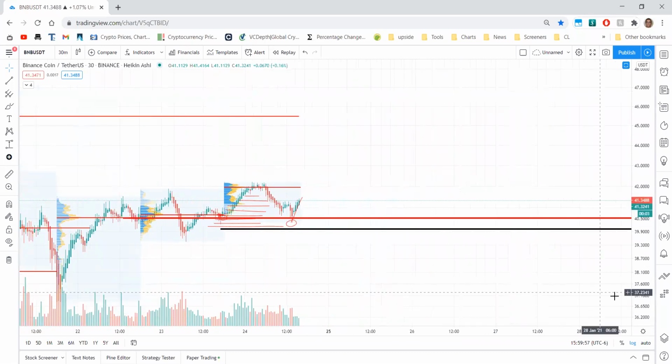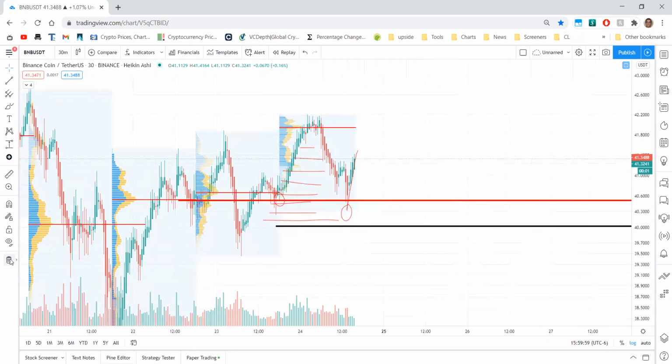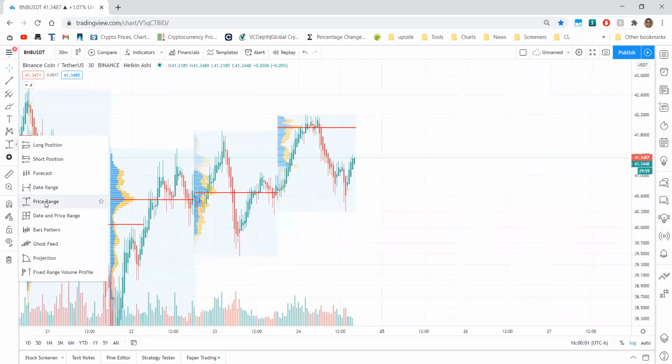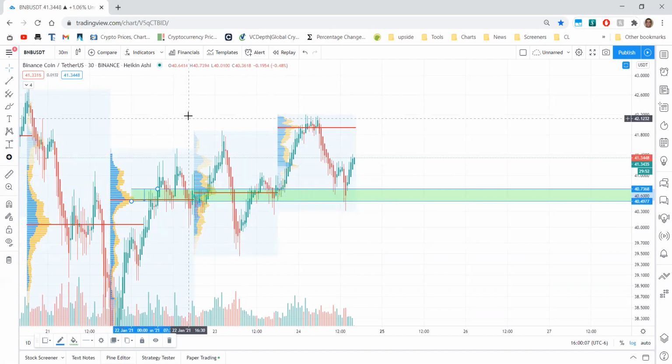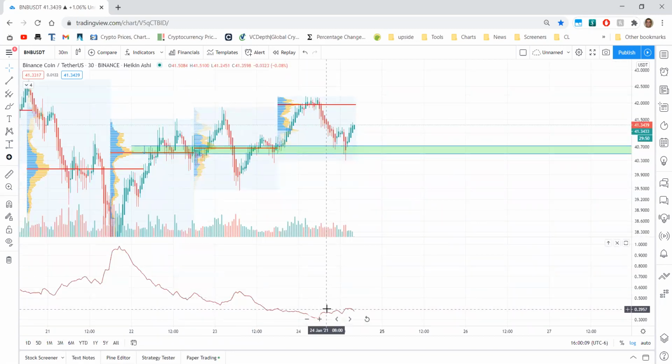Again, here's this call. I told you guys to buy down to this range. And if you would have looked up the ATR, it was around 0.38. You multiply that by 1.3, and you would have not been stopped out, and you'd be sitting in a lot of profit right now.